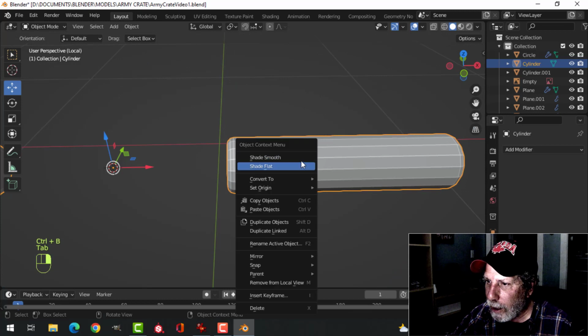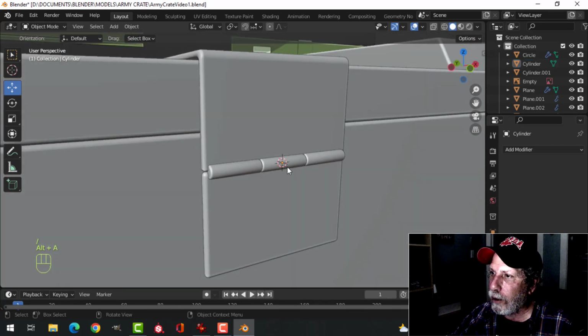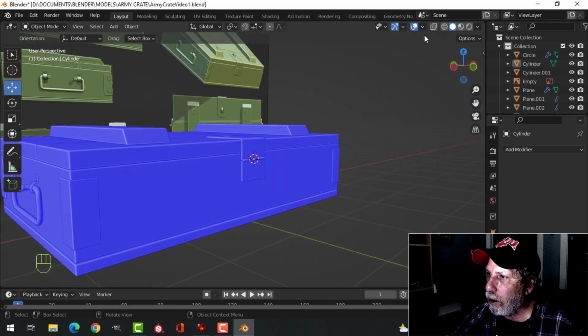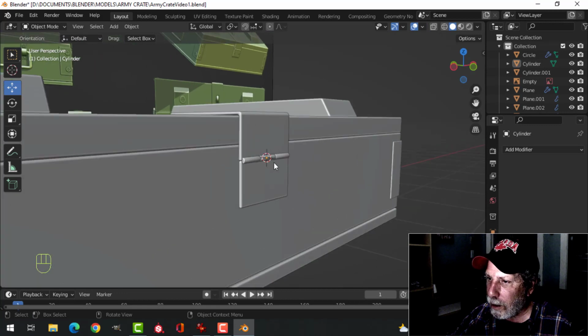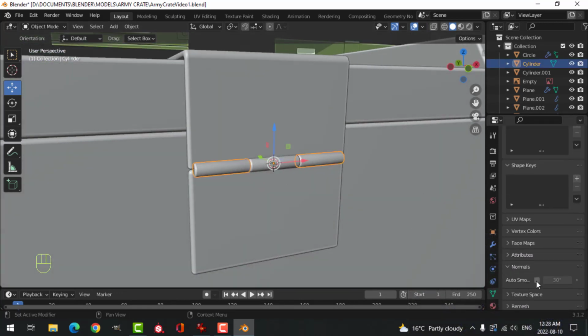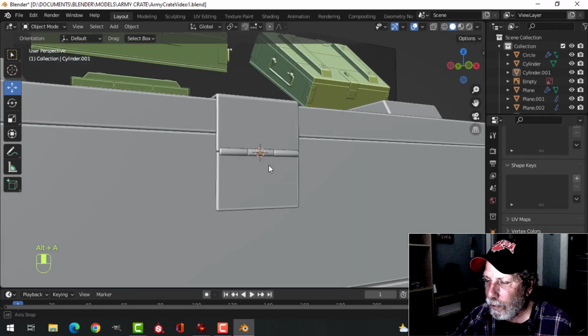Just do that. Right click, shade smooth, slash key. So we have these pieces, and it looks like that. Now we need to check this. Everything's going great. Okay, and if the shading looks a little bit odd, you can always do this. That didn't change, so we're okay anyhow.